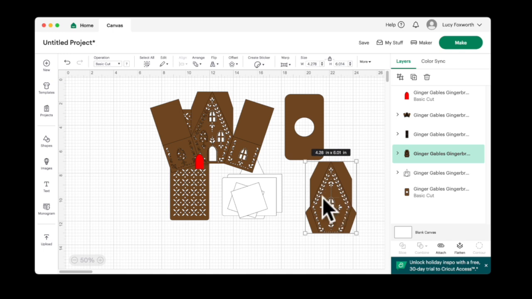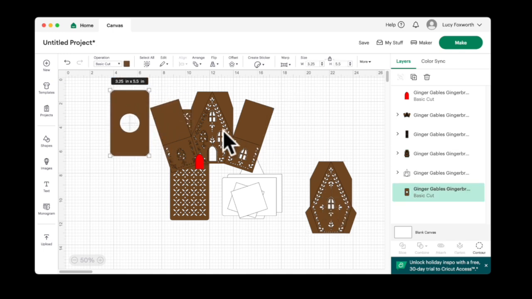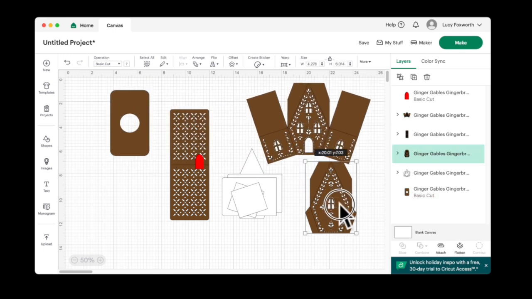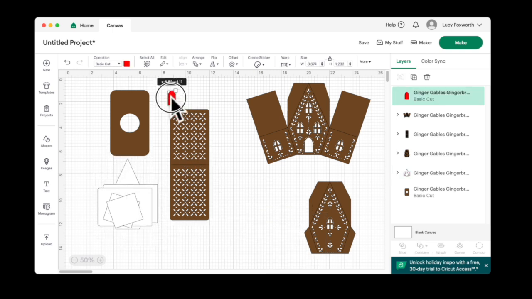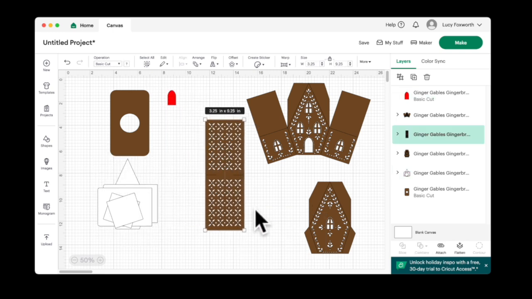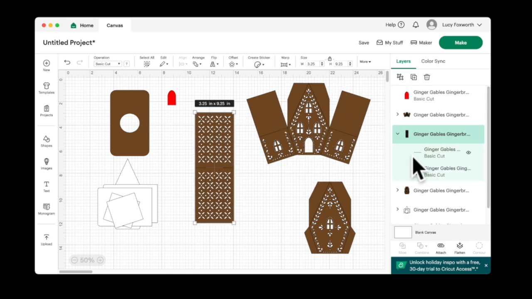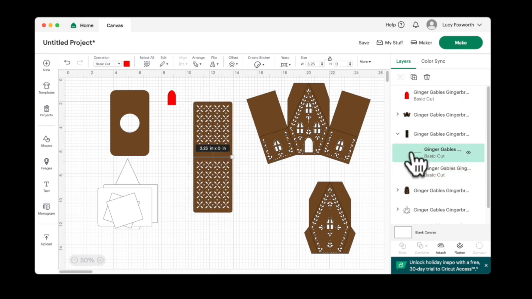And now I want to show you how to set it up. Basically, there are 3 pieces with score lines. These 3 pieces have score lines that we need to designate as score lines and attach them to the appropriate piece. So I've selected it in the Layers panel. This is the roof. This line in the middle I've grouped with the roof piece, and that is the score line. You see it selected here.